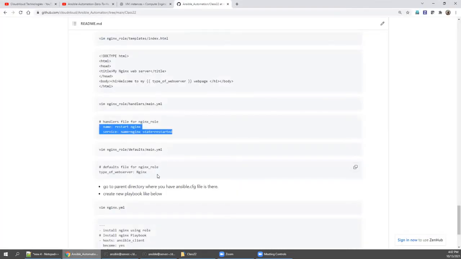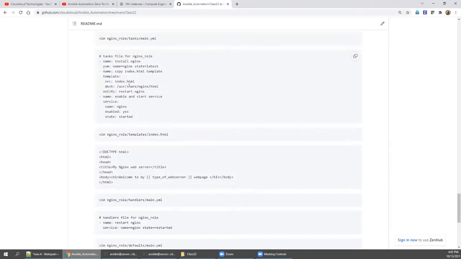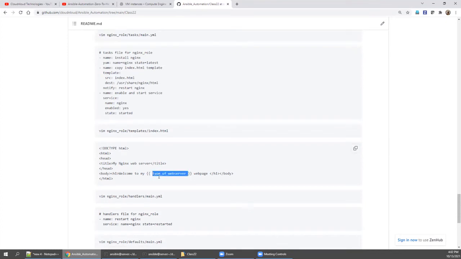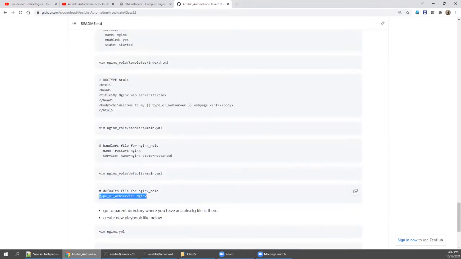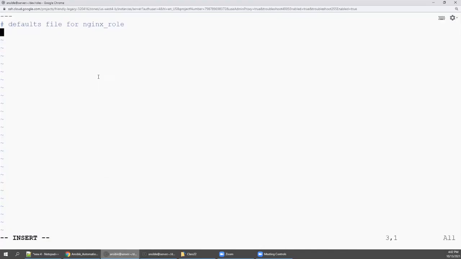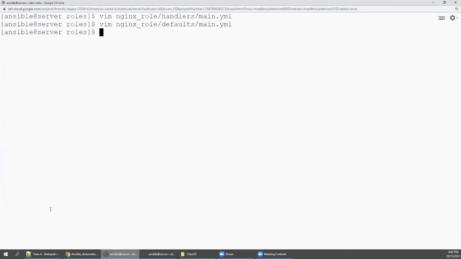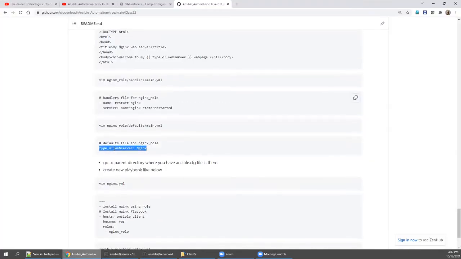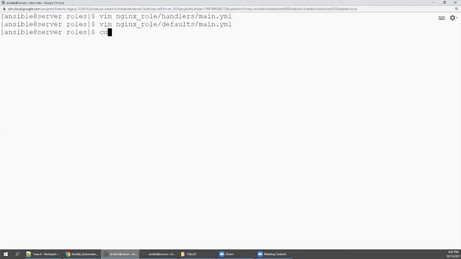What variable do you have to declare? type_of_web_server. Why? Because you mentioned that here in index.html, right? So copy this, which we saw in the last class also, single URL and multi URL. So save this. So now we have created, say I'm going tree.